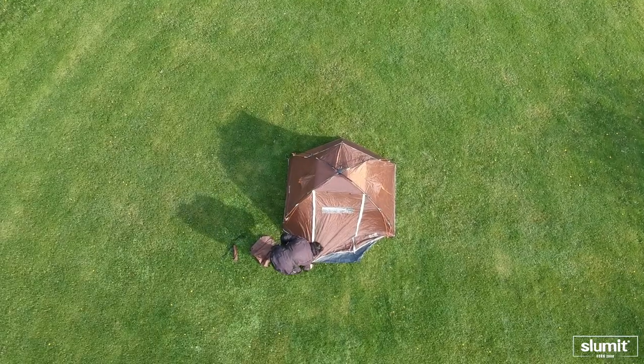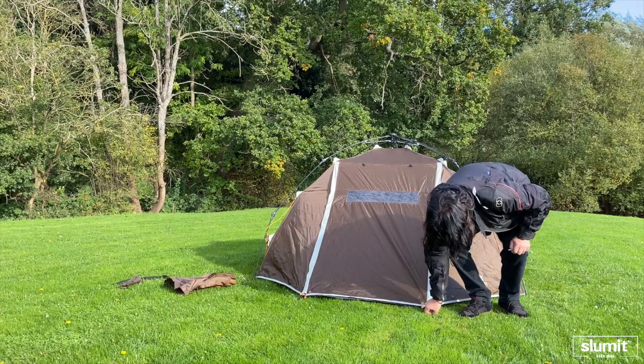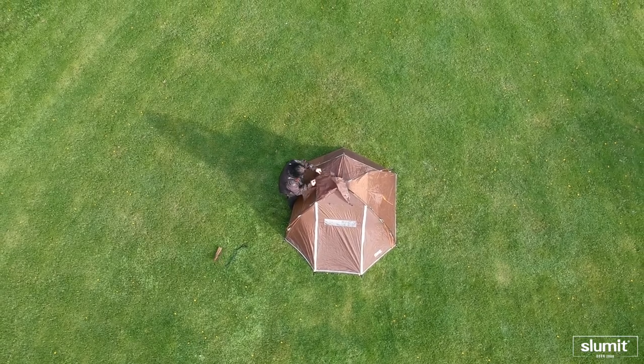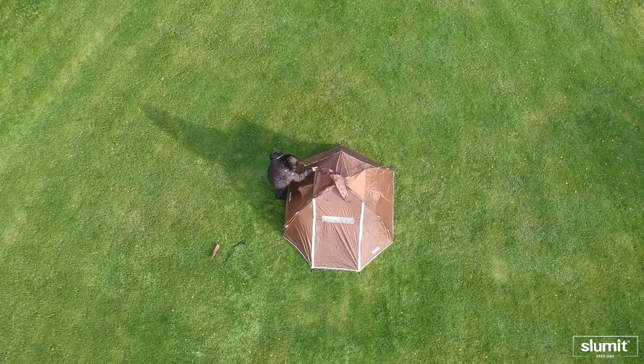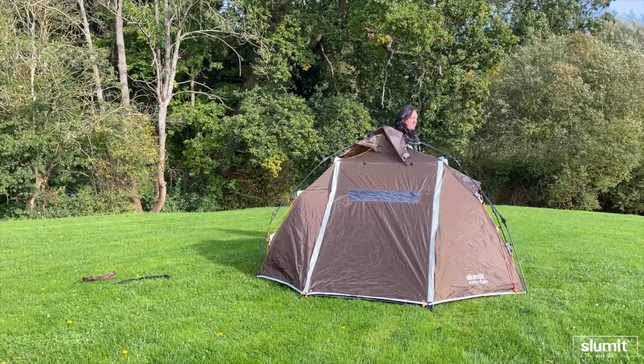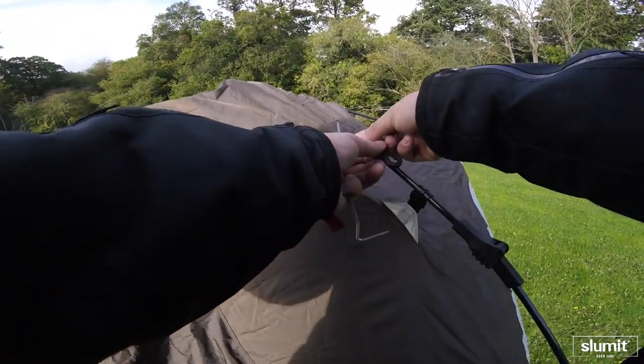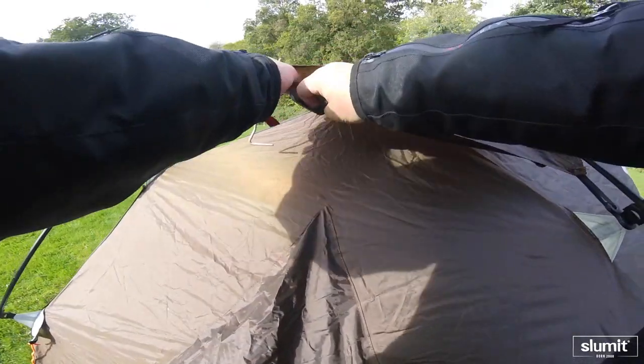This is the front porch - all you do is pull the groundsheet with the door and peg it down. Next you can fit the centre canopy cover which just loops into where the tent attaches to the frame. What this does is stop any water gathering around the top centre pole and leaking through the tent.